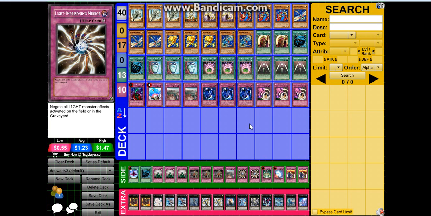Keyword is activate. When Watt monsters attack directly, they do not activate. So, I do have a hard matchup against stuff like Lightsworns, mainly because Raikou pops, Lila pops, Judgment Dragon explodes everything, and especially with the new Lightsworn support, that new Synchro really does put a dent in my deck. So I do have the Light Imprisonings in my side deck.